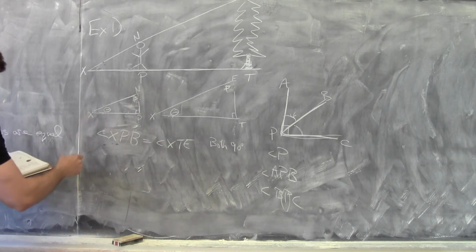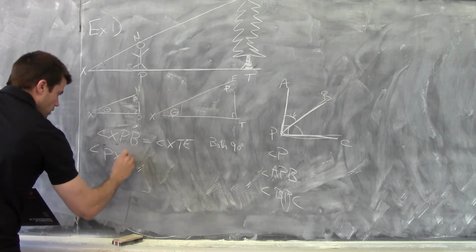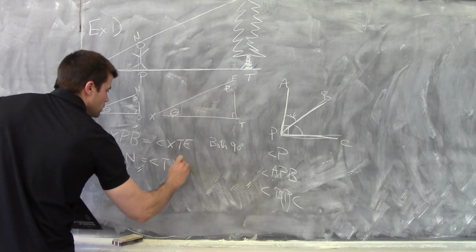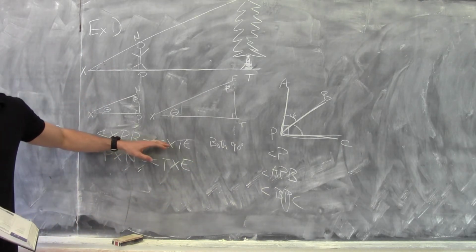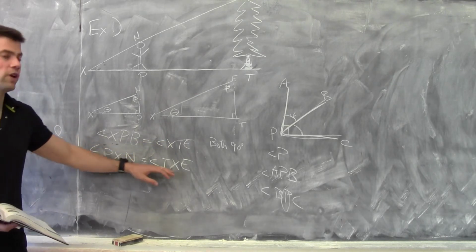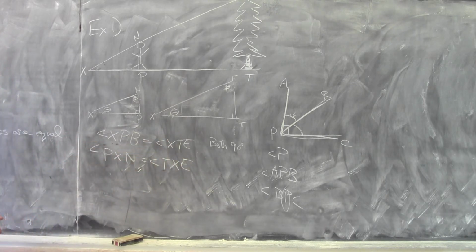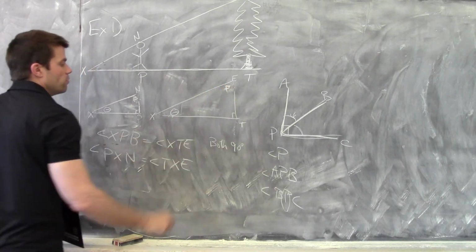Okay? It's 90 degrees. All right, next angle we want to look at. Let's look at this angle X. So angle PXN is equal to angle TXE. Okay. Everyone understand this nomenclature now, right? Anybody confused by that? I didn't spend a lot of time, but it's important. If you can't call the angle out correctly, then I can't give you the full marks, because if you call the wrong angle out, then it's going to be wrong. So make sure you understand how to call it out. So PXN is equal to TXE. How do we know that?